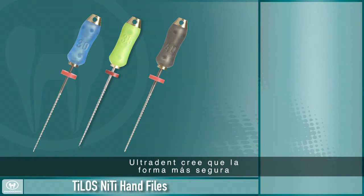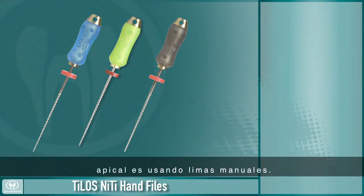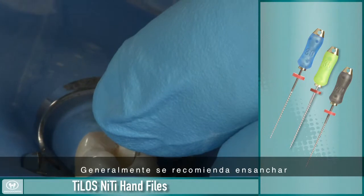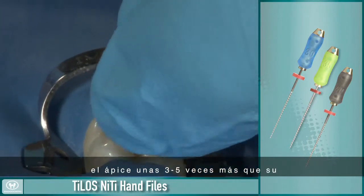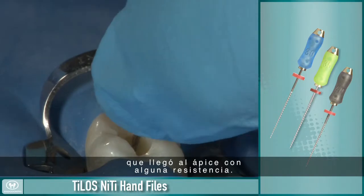Ultradent believes that the safest and most accurate way to finish enlarging the apical opening is by using hand files. Use the TiLOS NiTi hand files to finish the apex of the canal. It is generally recommended that you enlarge the apex 3 to 5 sizes larger than your apical instrument, which was the first file that went to the apex with some resistance.